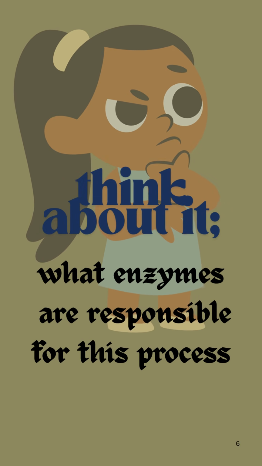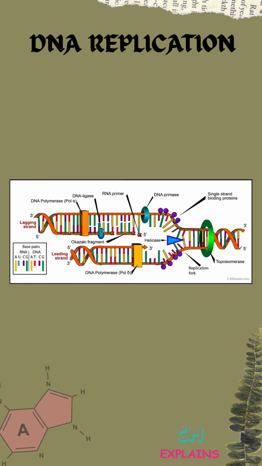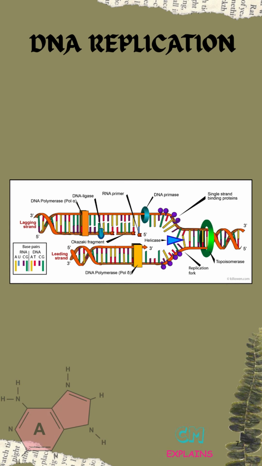This DNA replication is catalyzed by different enzymes, and the enzymes here use the energy from ATP, since they are the ones that are moving along the DNA strand. Of the enzymes that replicate the DNA, let's talk about the helicase. The enzyme unwinds the double strand DNA at the replication fork.